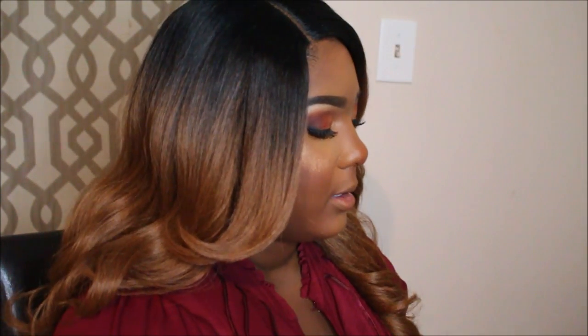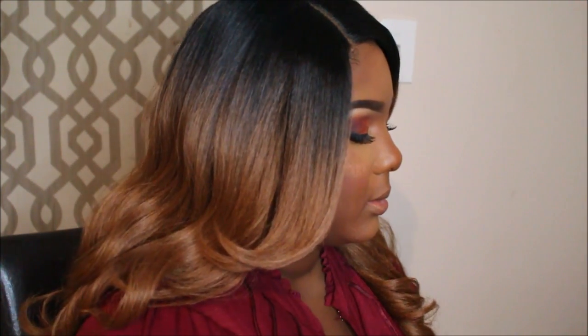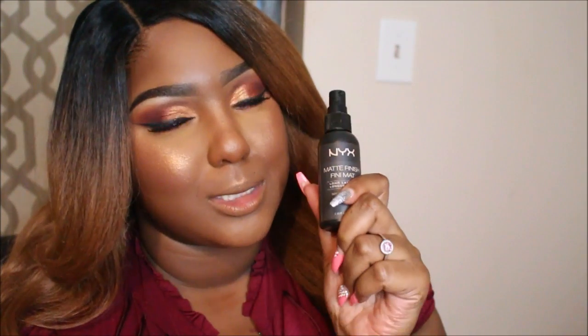Take my finger, dip it into the highlight powder, rub it on the back of my hand, and then take it down my nose. And for this part, really just blend, because at first it can look really dramatic. I use the matte NYX spray before I do my highlight. After I do my highlight, my face is like complete now. Then I go in with the dewy.